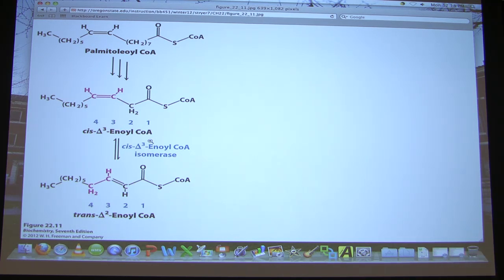Okay? Well, things aren't always that simple. What if we have multiple double bonds, and they have other arrangements? That's what we have to talk about in our next consideration. I think you should know the name of this enzyme. It's known as enoyl-CoA isomerase. I don't care if you know the cis part, but enoyl-CoA isomerase. That's the enzyme that converts a 3,4 cis to a 2,3 trans. That's going to be an important consideration in fatty acid oxidation overall for unsaturated fatty acids. We'll see how that comes up in other places.